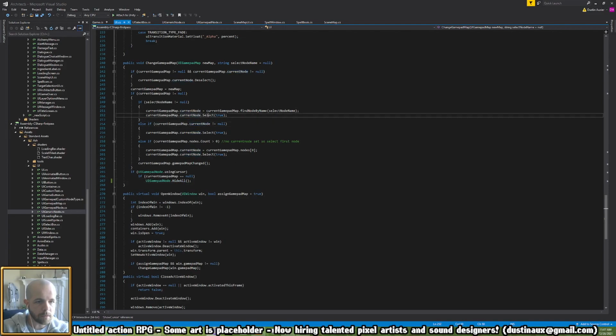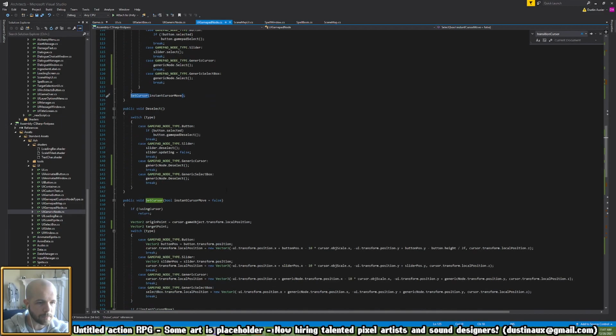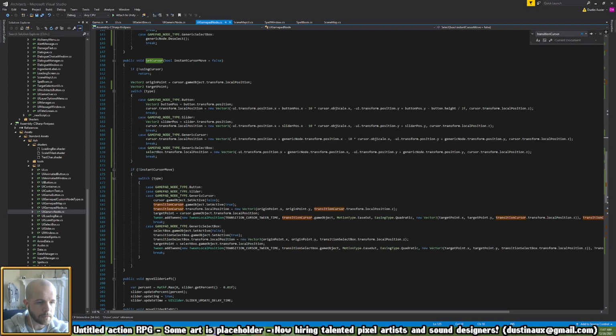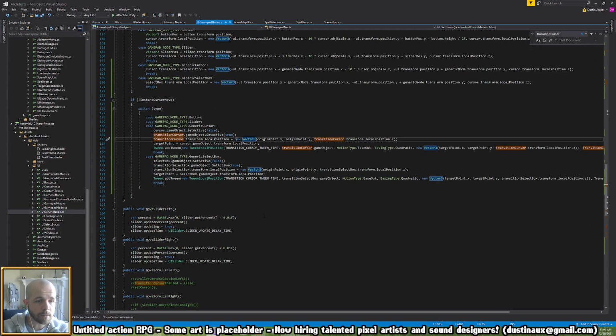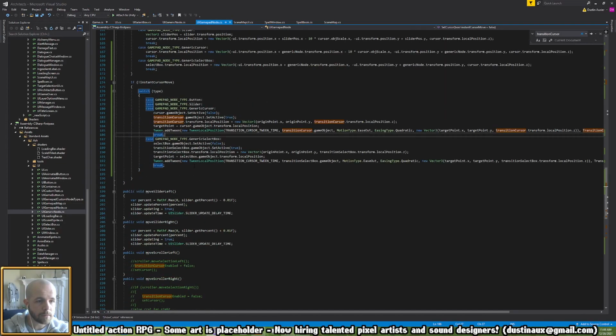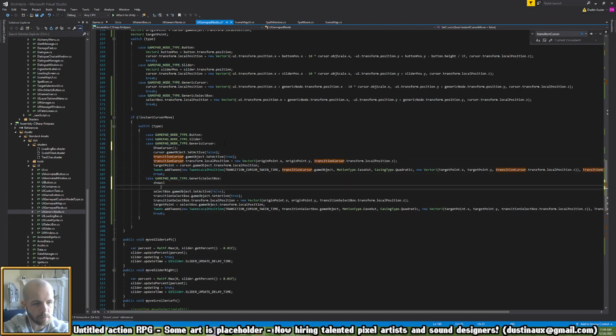I also will have been shown from this from select cursor. It already does it. Or no, that sets the active. I need to set the alpha separately. That's why I was doing it that way. So we'll do show cursor here. We'll do show select box here.